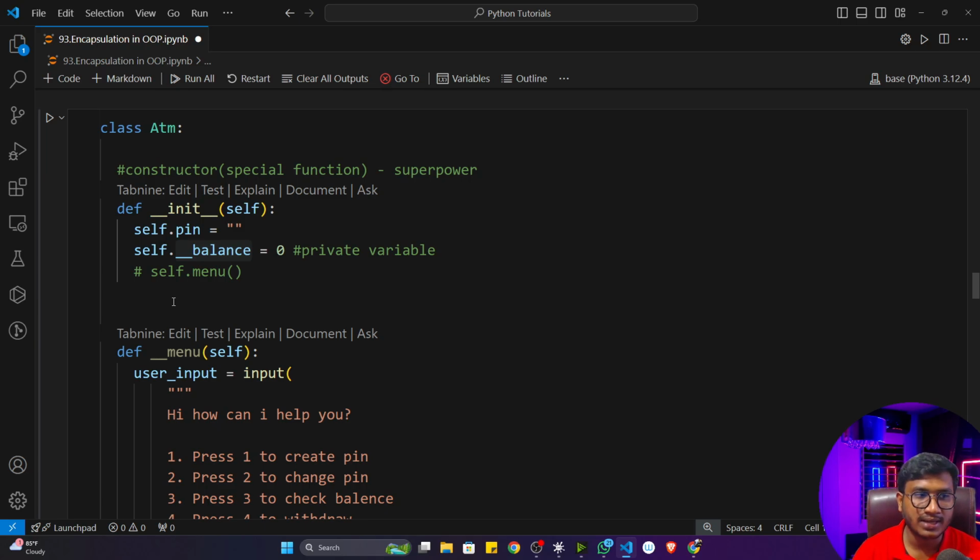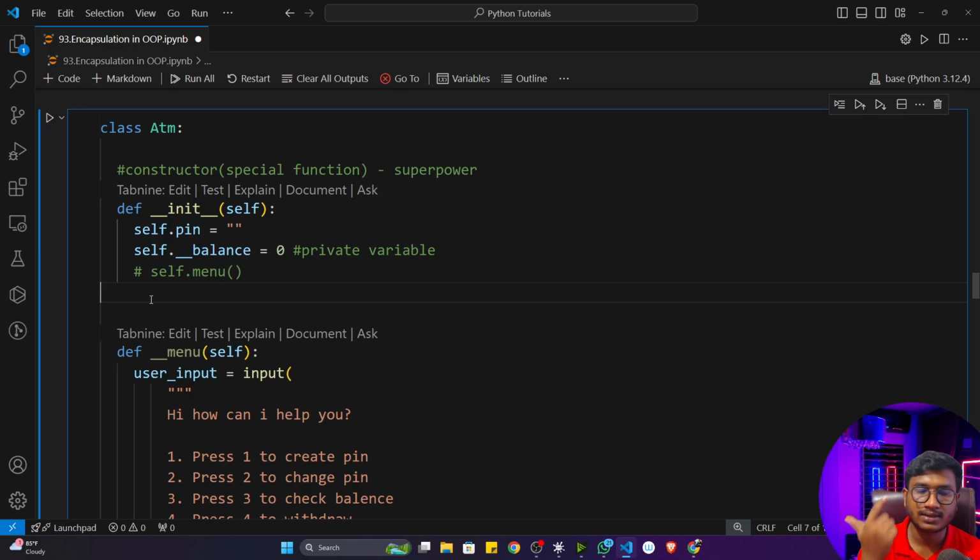If you want to change anything inside a private variable, or a public variable, or whatever, and you want to allow your junior programmer to change it, then instead of giving the variable directly, he will give a function, a method. Two methods: one is the setter method, one is the getter method. With the help of that, he can change anything inside a variable. This is the idea.